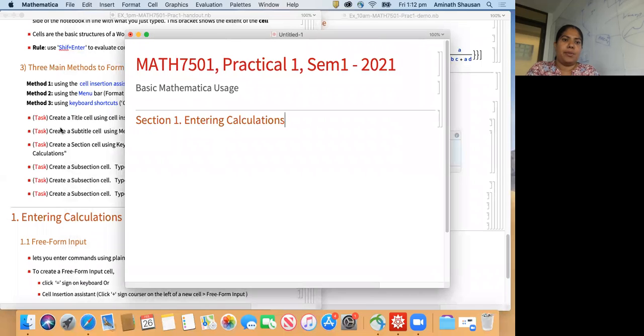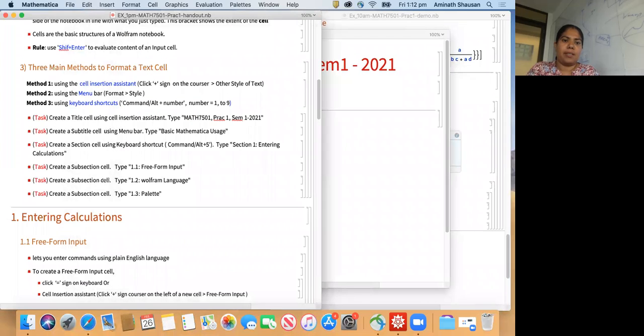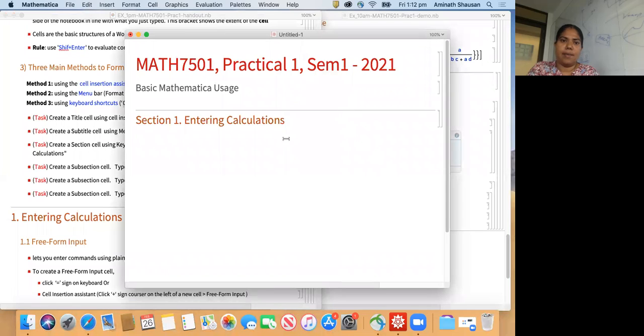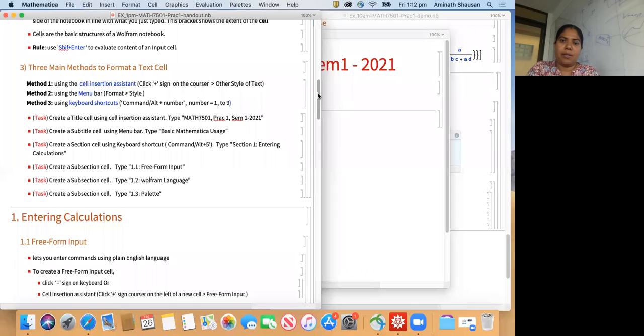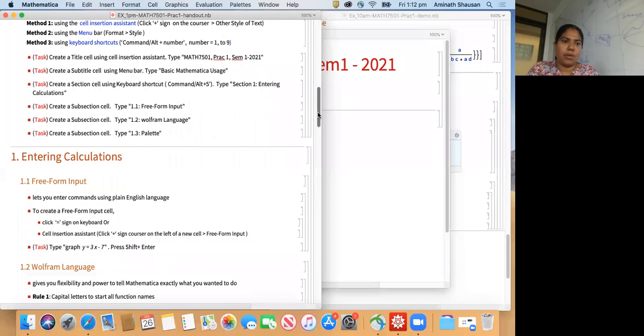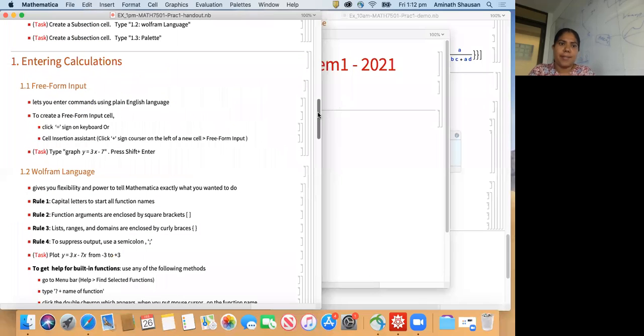I've asked you to create all these subtitles, which I have already created in this handout notebook. So if you want to go ahead and create those subtitles or section headings, you're welcome to do so. But I'll use the handout to enter calculations. Okay.